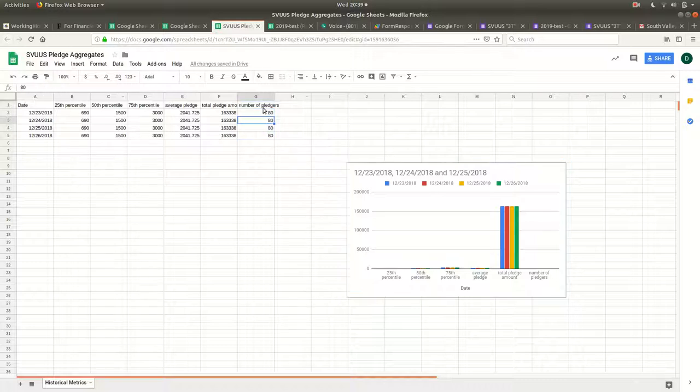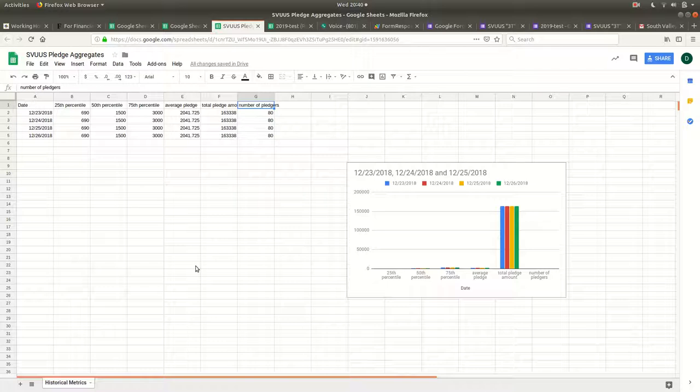And I'd like to also be able to show some other metrics, not just total pledge amount. I want to be able to focus on number of pledgers and also the average pledge amount so that we can work on getting people to pledge a little bit more year over year, and getting more and more people to pledge. And I want to be able to track these two things independently, the pledge amounts versus number of pledgers. I think those are two very interesting things that we can see if all the pledges are coming from the top, or if we're getting more and more people, or how that whole interaction works out. I think that would be very useful and interesting to see.